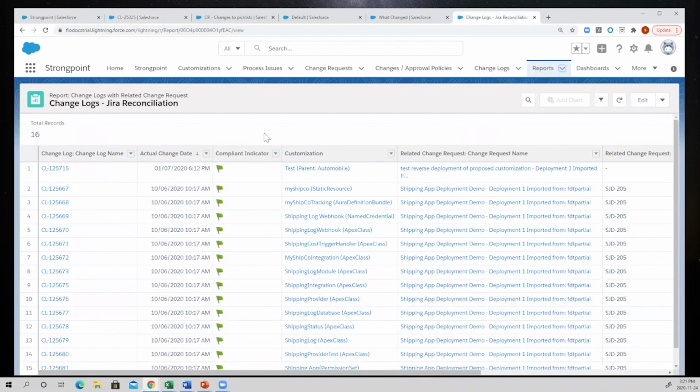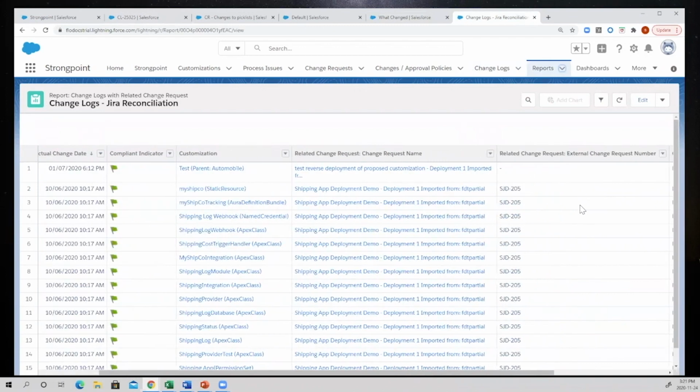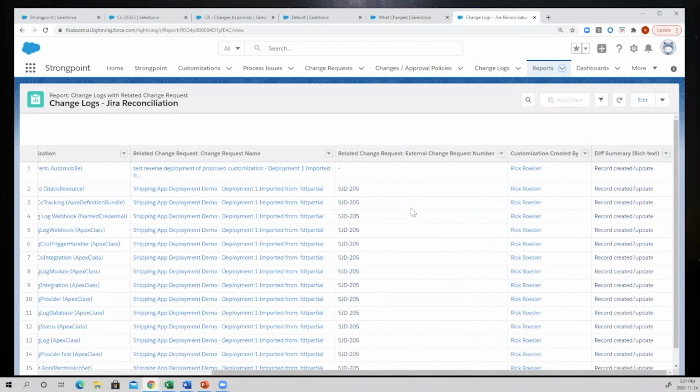But what a change log could also look like. So here, this is a report that we filtered a little bit. It's showing you a series of customizations. These are all compliant. This was just from one release. And here, for example, what we did is that we pulled in the external change request number and added that to the report.